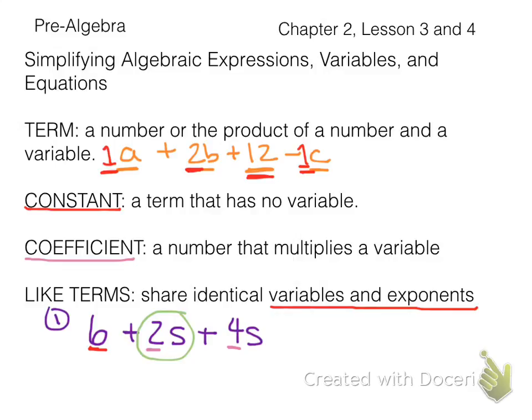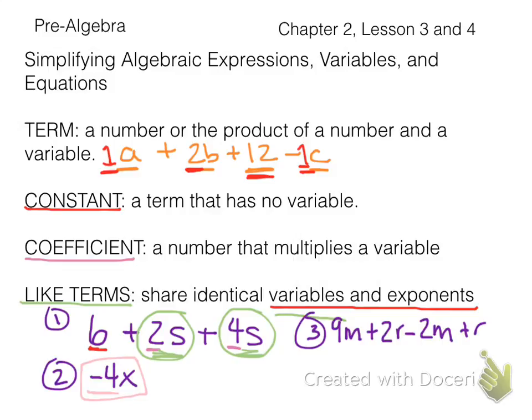All right, so the 2s and the 4s are both like terms because they have the same variable, okay? All right, so next example is negative 4x. Negative 4x has a coefficient of negative 4, and it is a single term. From number 1, the example has actually 3 terms, though if you were to simplify it, it would simplify down to 2 terms, 6 plus 6s.